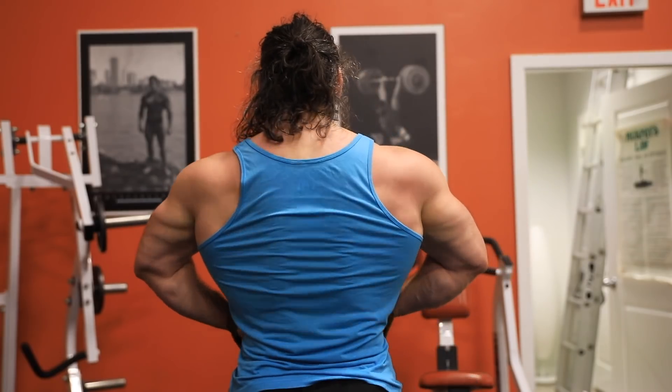It only stands to reason that when you're on an angle and pulling the bar back into the hips, you're actually stimulating those lats — the lats become more the weak link. This is a major difference. Not only are you able to use heavier weight when you're not totally bent over, but you're also able to stimulate the lats.